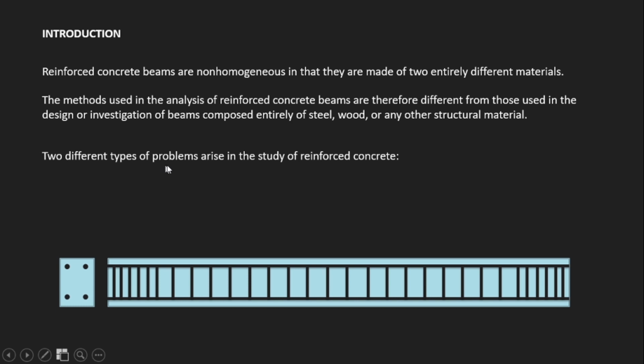Two different types of problems arise in the study of reinforced concrete. So yung una, the analysis, and pangalawa is the design. So kahit anong structural member made of reinforced concrete, for example, meron tayong beam, column, slab, or even foundation, kahit anong structural member basta made of reinforced concrete, meron tayong dalawang problem lang yan. So meron tayong analysis and design.